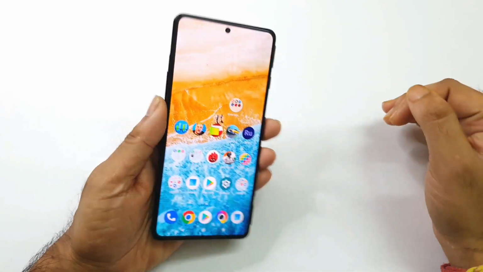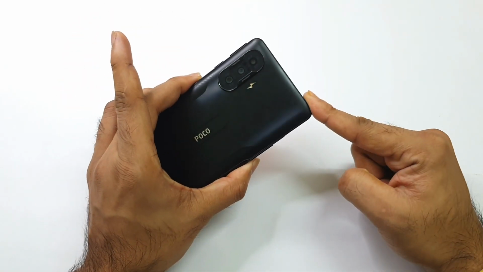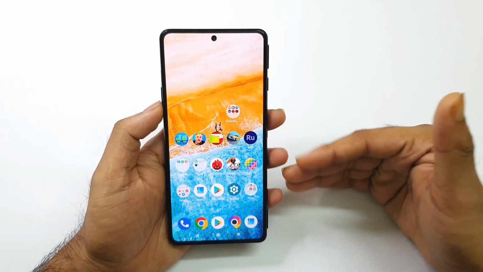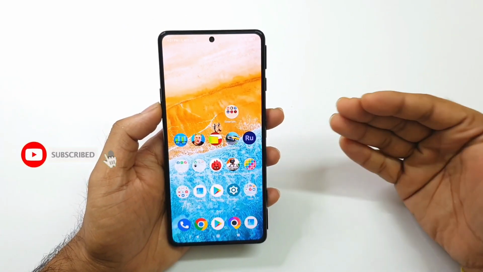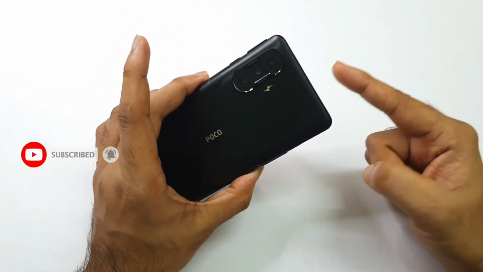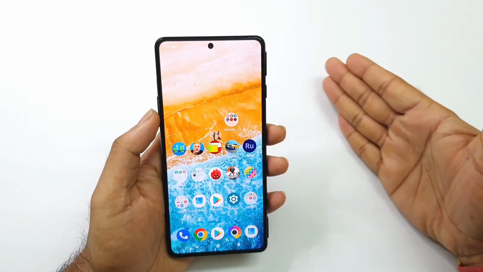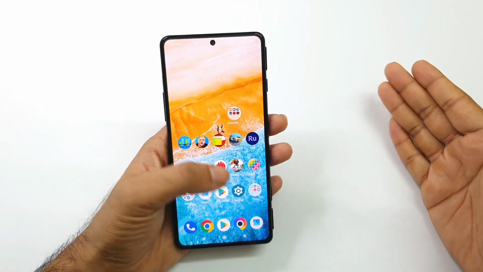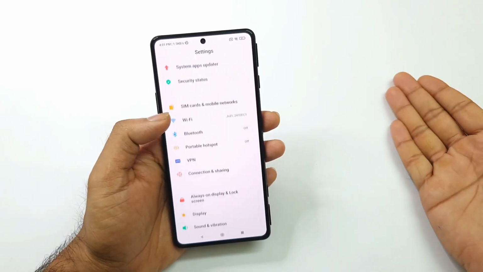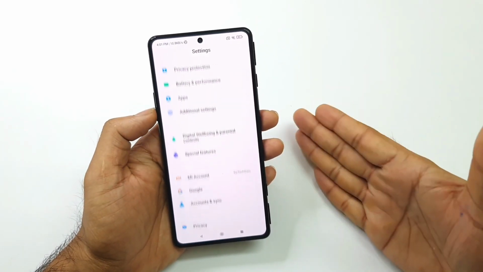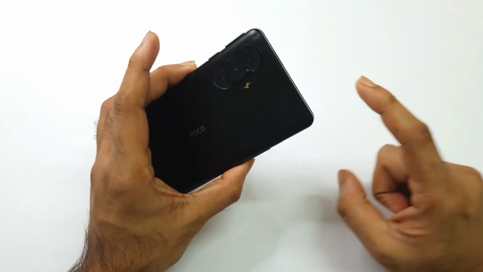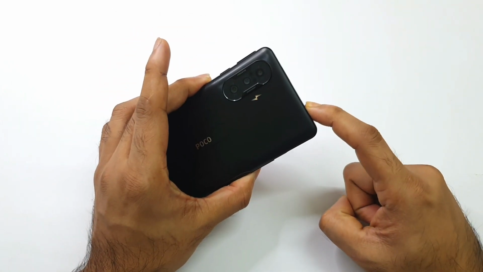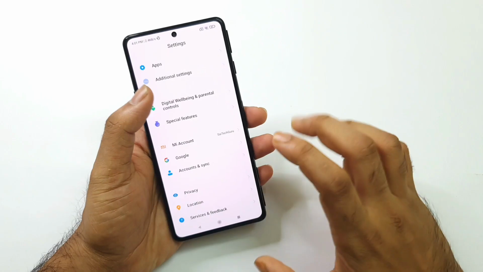Yes, that's our drawback right now in the Poco F3 GT. Because of this, a few users are experiencing the screen bleeding problem in the Poco F3 GT device. This is something related to the software, not the hardware, because I have another phone with a 10-bit panel, the Mi 11, and I did not experience this kind of issue on the Mi 11 smartphone. We experienced it only in this Poco F3 GT device. So that's my first issue with the Poco F3 GT.